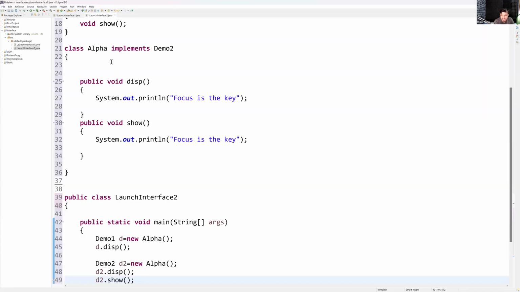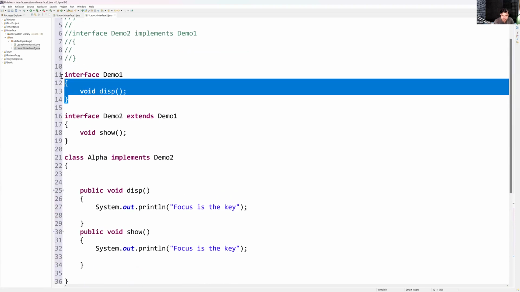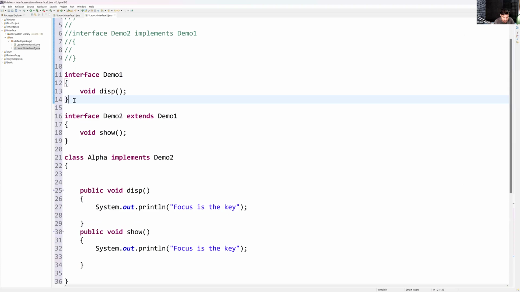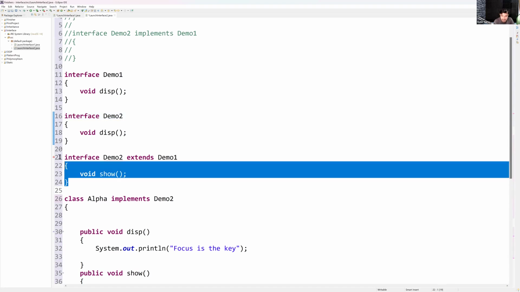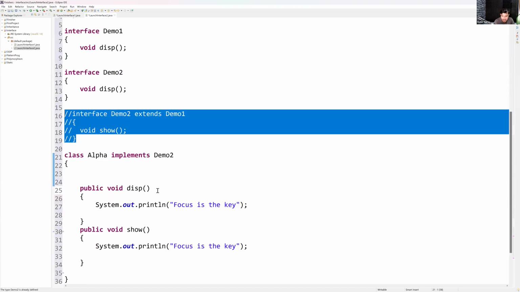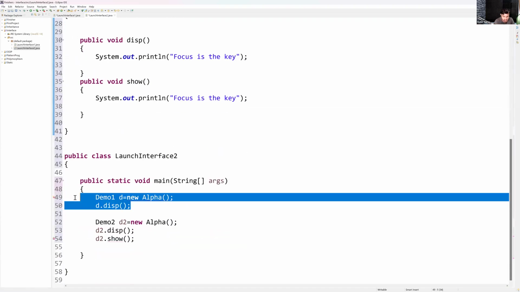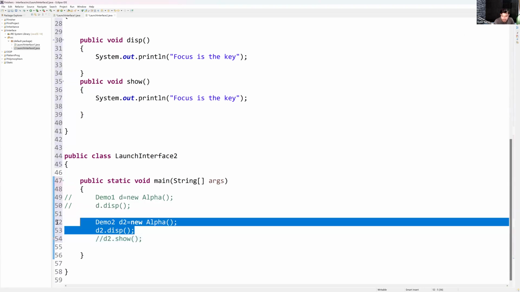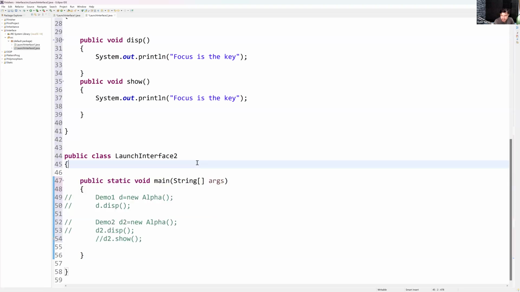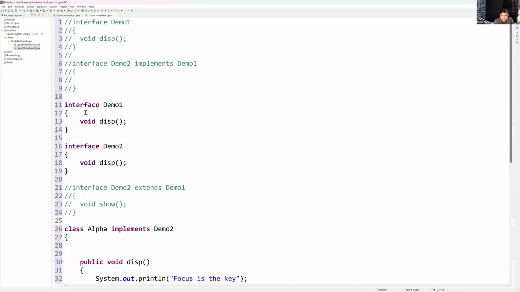Now the question is something like this, which I have got from some of you. Both of them have the same method, right?